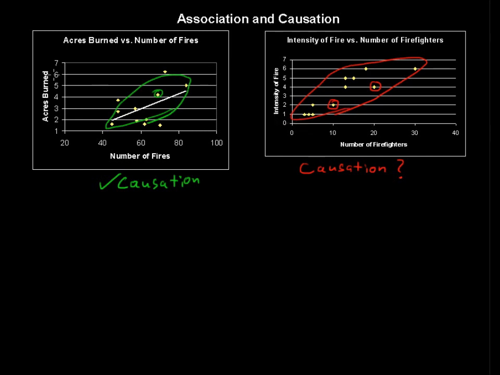Now, there probably is a causation in the other direction. That is, the hotter the fire is, the more firefighters will show up. But the way it's presented, usually we see this x-axis as an independent variable. It looks like we're trying to say the more firefighters you have, the hotter the intensity of the fire. So the firefighters are not causing the fire to get hotter. We hope not.